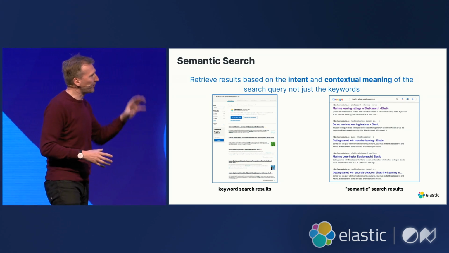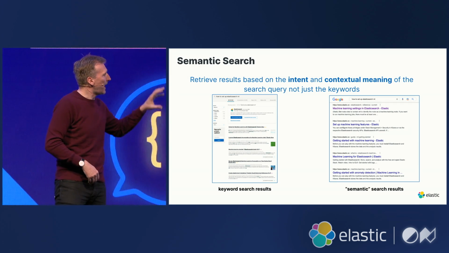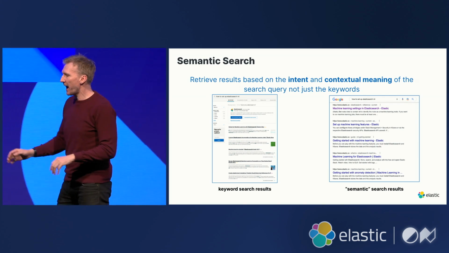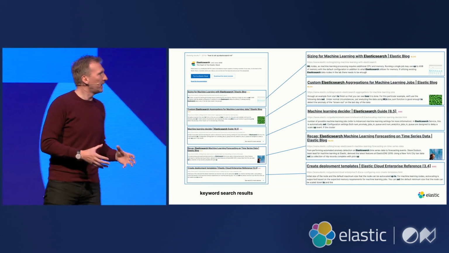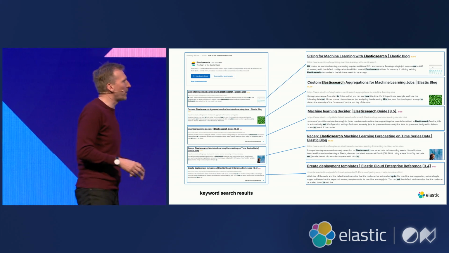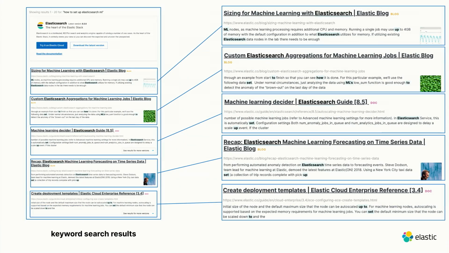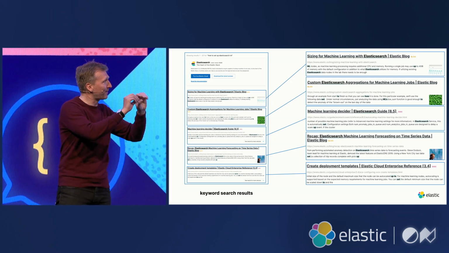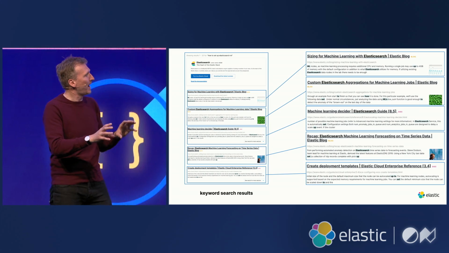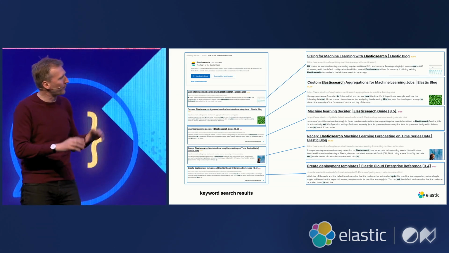how different things do it. As I was saying, in this case, I'm comparing Google to keyword searches. In terms of keyword searches, this is probably a bit small at the back, so I'll go through it. This is actually the key. We indexed the documents on the elastic.co website, and we didn't use a lot of tuning in this case, but we have some results here that are based on keyword matches. There are documents which describe things like sizing machine learning, a really specific custom aggregation for machine learning jobs, and some other things that we've picked up.